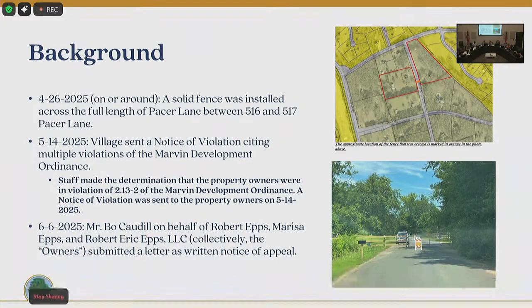I have not. If you look at Pacer Lane up there, do you own all of Pacer Lane? I do not. But yet you drive across portions of it to get to your house, correct? Correct. So you have a private easement to cross that to get to your house? I do. That's all I've got.